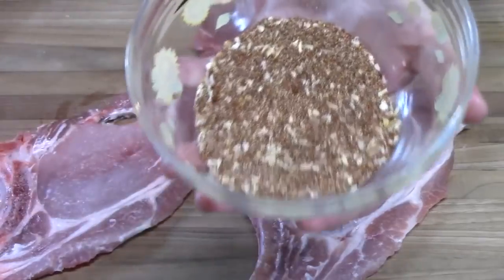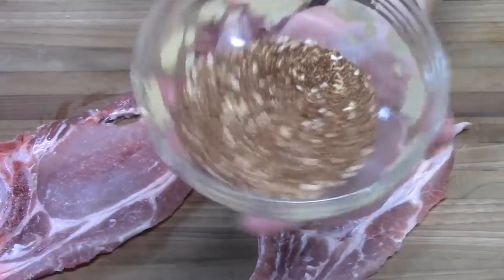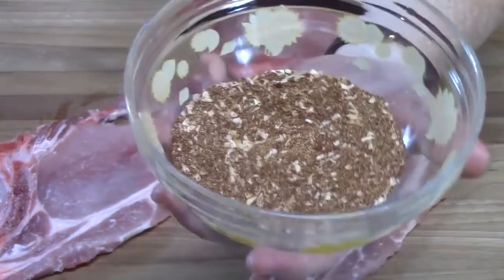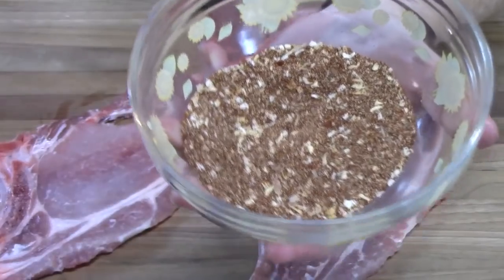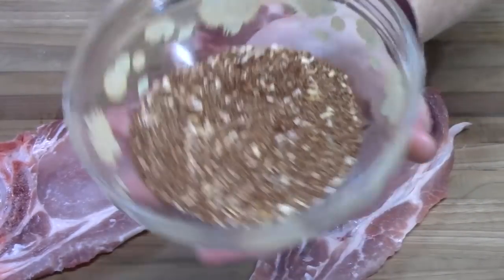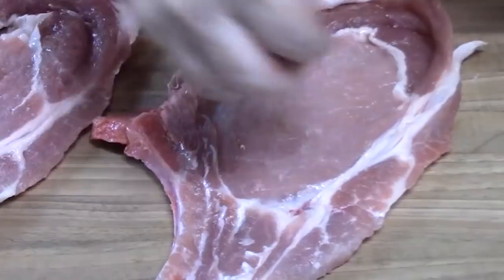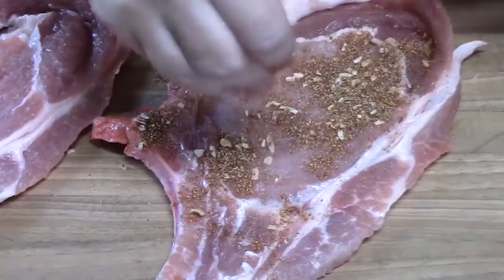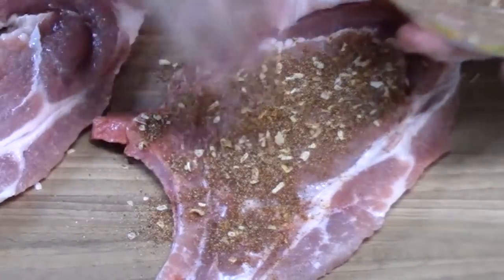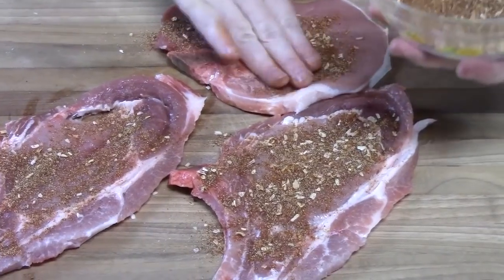Okay, I'm going to take that delicious seasoning blend. It smells so delicious. Now, what's great about this seasoning blend is you can adjust any of the seasonings that are in here. If you don't want it too spicy hot, then you can lessen that cayenne pepper or just take it out altogether and add some more paprika, whatever you want to do. So I'm just going to take some and sprinkle it on the pork chops here on one side. You got plenty of seasoning here for this, so sprinkle it liberally. Then I'm just going to pat it in.